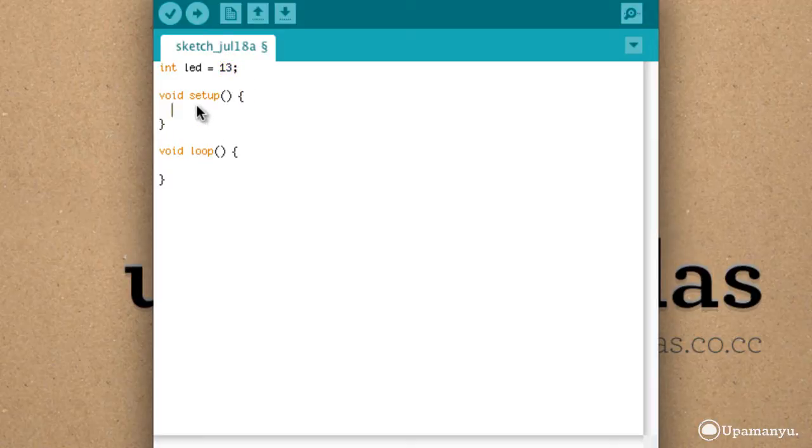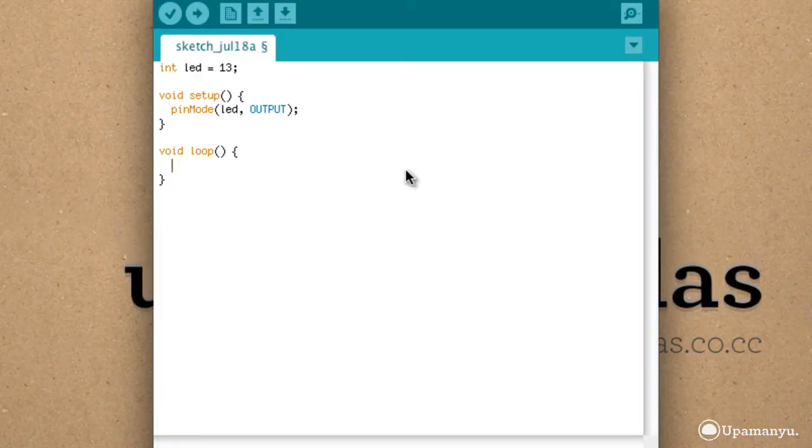Now let's say pinMode. This is again an initialization method. PinMode, we say LED comma OUTPUT. This is again a function that will set the pin on the board to the output mode. So we have set the pin to the output mode. That means this basically creates a pipe that will only enable data to flow out of the pin, not into the pin. Okay, now as we have created this pipe, we have to push something out through this pipe. So that we will do inside the loop function, the loop method.